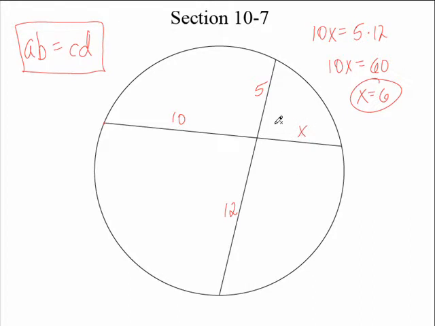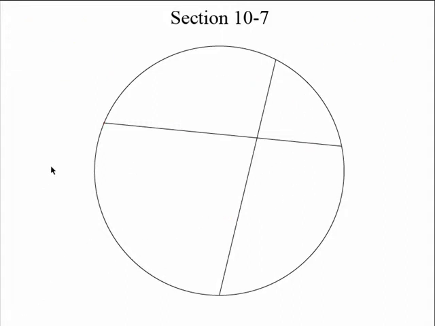Let's do one more. We'll do different values here instead of just these easy ones. The algebra is just a little bit tougher, but the geometry is about just the same. Okay, now let's do a different one. Again, it's not really drawn to scale or anything, so we'll just stick them in here. Let's call this one X. Call this one down here X plus 10. Let's go to the other one, and we'll call this one X plus 1, and we'll call this one X plus 8. There we go.